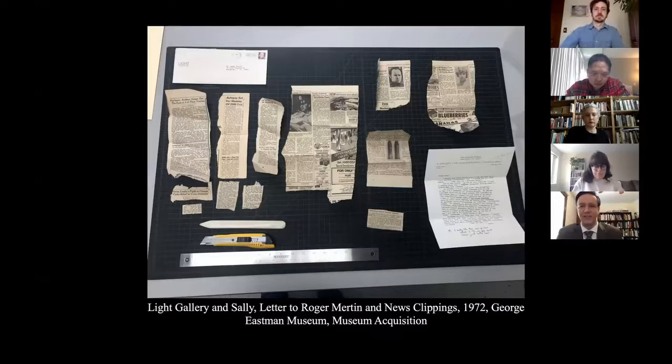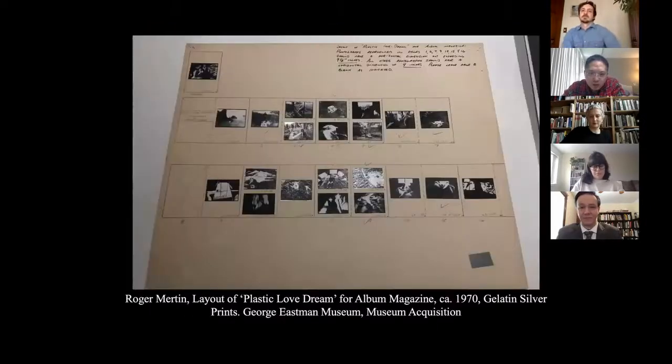While I do intend to complete processing the manuscript materials, this task may need to be completed outside the scope of my master's essay project. Rather than continuing to process the archive, I am now focusing my efforts on a finding aid for these materials in ArchivesSpace. In addition to entering data for the boxes and folders I have physically processed, I will expand on a biographical timeline created by Adam Ryan and a literature survey created by then-PPCM master's student Jessica McDonald. While my finding aid will be focused on the manuscript materials within the Roger Merton Papers, future museum staff can easily expand on the finding aid as the archive is further processed.